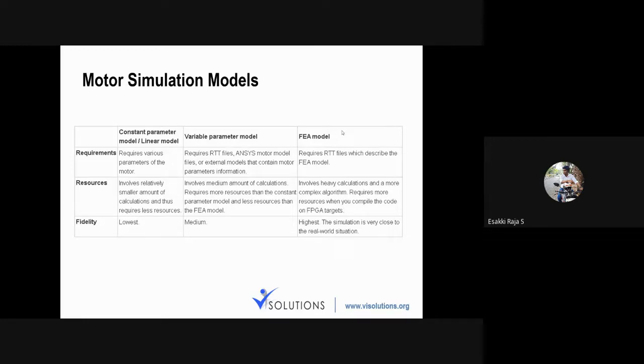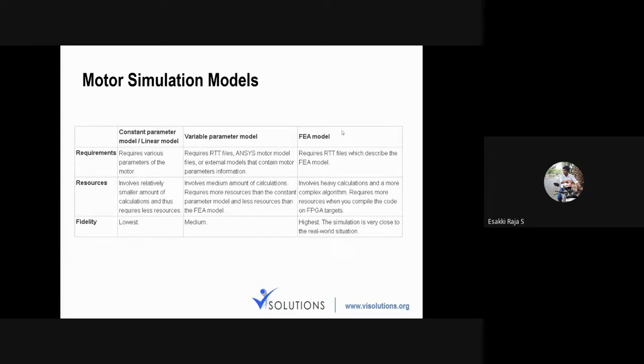It will take each and every motor spec to simulate the model. As it uses every specification, it needs higher computation power. That is its disadvantage.